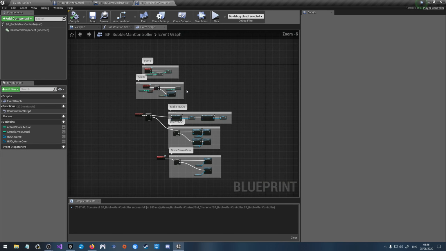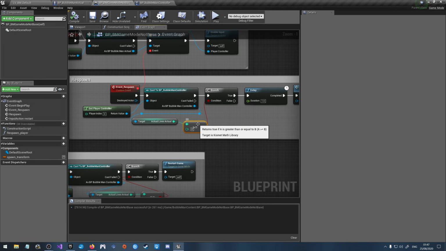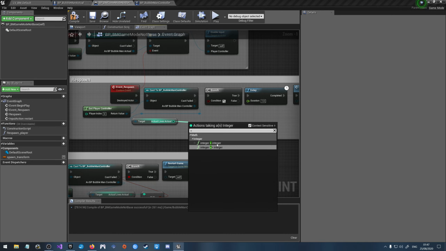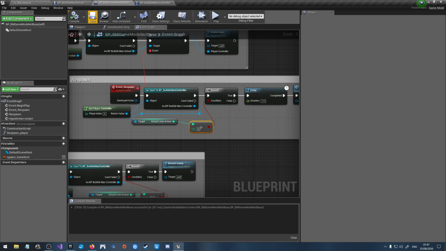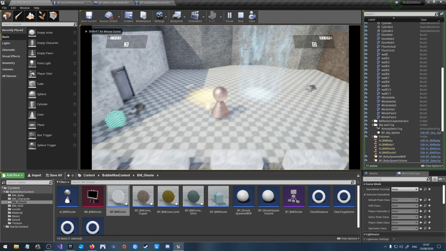So final rest was never activating because we never died with 0 lives, because 0 lives was the life that we died upon. So if we just make that 1, and we just make that greater than 0, this should work, right?